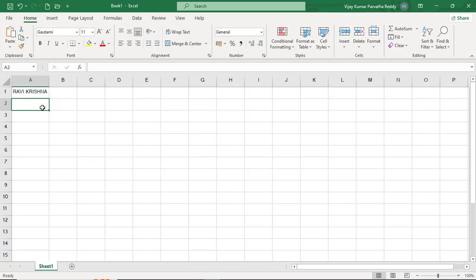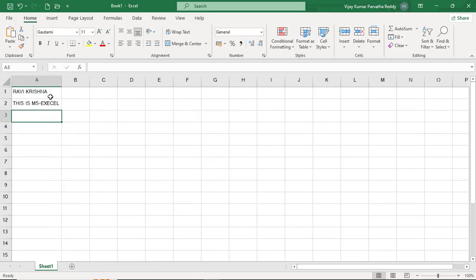For example, right now I am typing, this is MS Excel. Okay, it is also crossing, so double click on that. Like that we can fit the text in that particular cell.